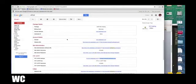Here's the email that my hosting service sent to me with all the information I was going to need to connect to my site. If you look, I have different things such as my account details and the site administration that tells me how I can connect if I was going to use something called cPanel. But since I'm using FTP, or in my case SFTP, what I need to know is the address, the port, and then also my username and my password. In many cases, they don't specify a port, but my particular hosting service did. So let's go ahead and copy this, and I'm going to log on with CyberDuck.